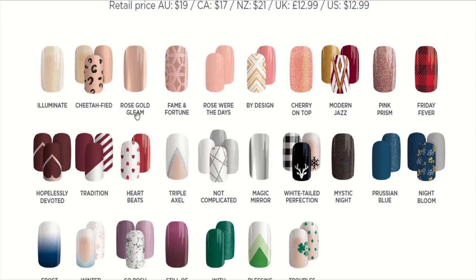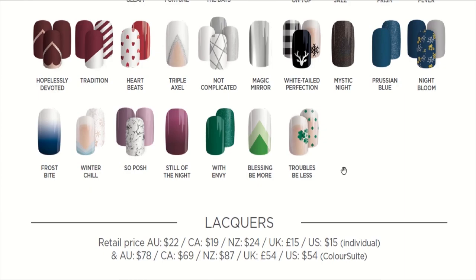I definitely like these metallic kind of rose gold ones. That's one I like. The not complicated I like. There's a little too many choices actually for me, so I probably break that apart to different things. And I really like this Mystic Night if I'm going for a kind of darker look there.